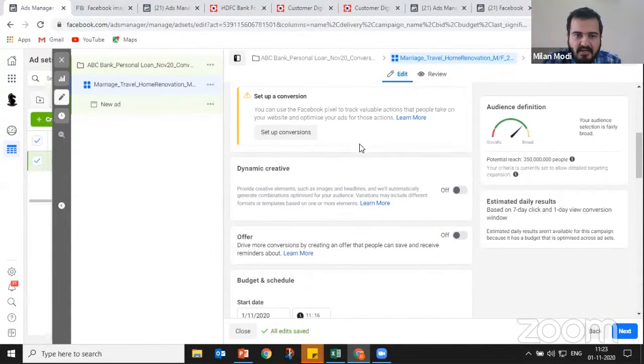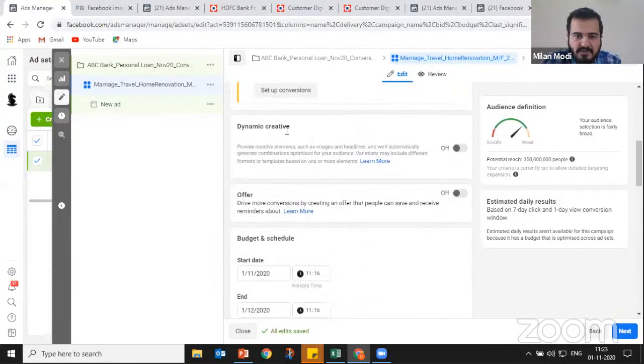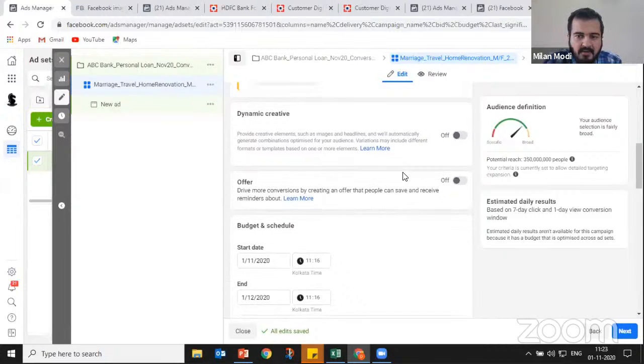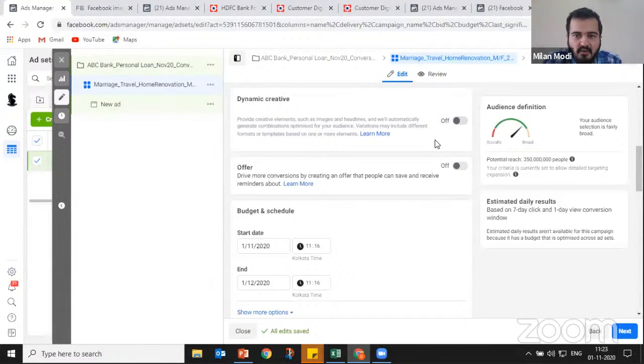But let's move ahead. So at the ad set level, we see that there's an option called dynamic creative, which is off for us. But if you enable this, Facebook will ask you to give it 10 sets of headlines, 5 sets of descriptions, certain primary text, certain images, certain videos, certain carousels, and you leave the control to Facebook.